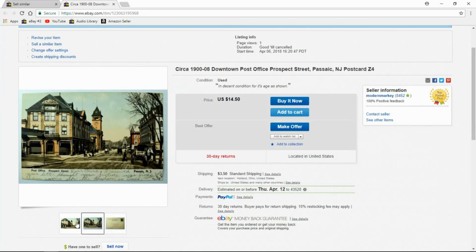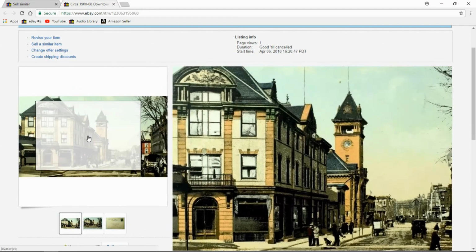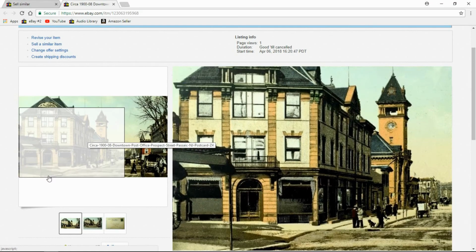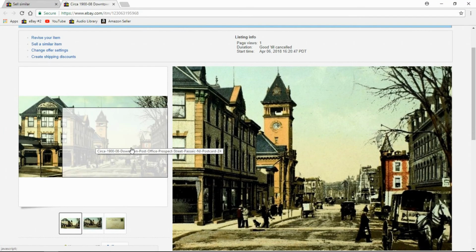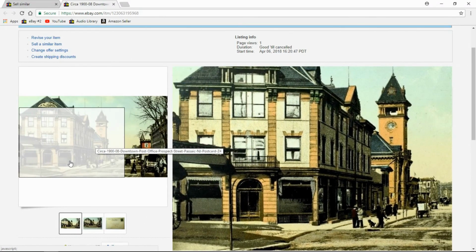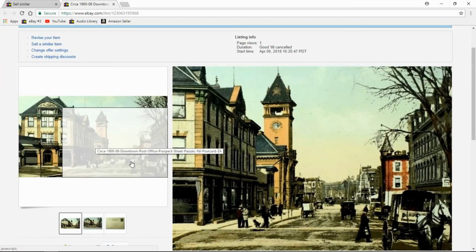Because most people don't pay much attention to them. They don't know which ones to look for. They haven't invested the time and energy into figuring it out. So this would be a bolo for me to anybody as well. You always want to mess with postcards. Learn the postcards. Early scenes like this, street scenes, scenes from downtown, main streets are always good. Railroad depots are always good. I mean, obviously, if they're not old enough or it's a bad picture, or it's a very common card, those aren't going to be worth a ton of money.